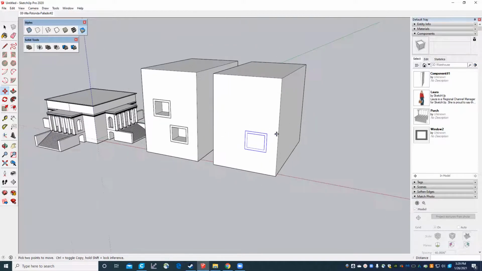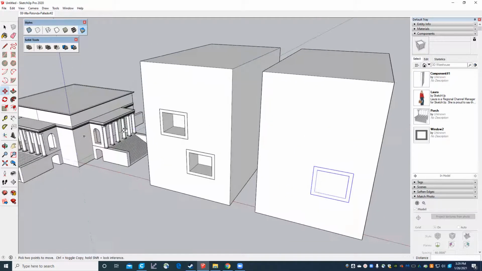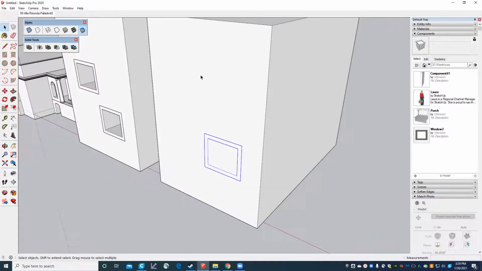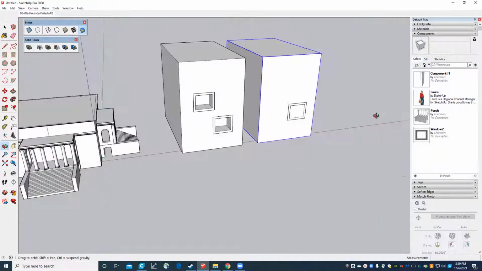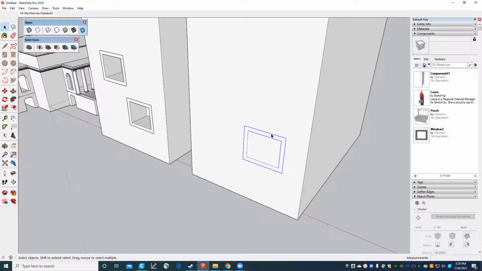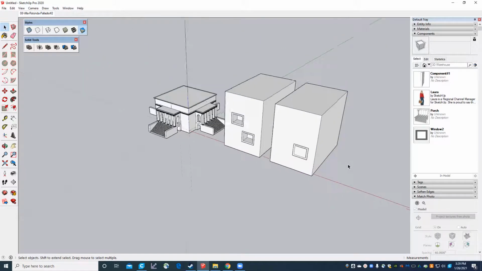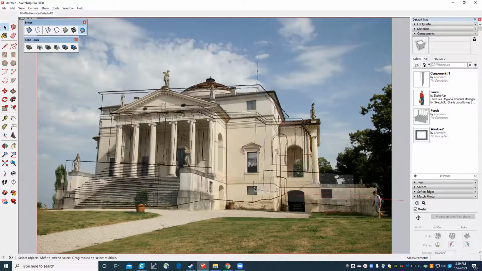And the way to think about that is this window is touching this raw geometry. This window isn't touching that raw geometry. It's touching the outside edge of that group. It's almost like a Christmas present that has multiple layers of wrapping paper wrapped onto it. It has to be on that base layer where it touches that plane. So let's go ahead and use that idea here.